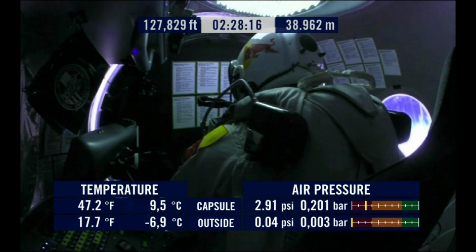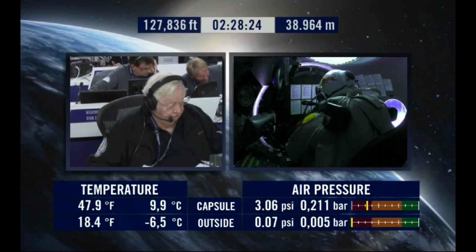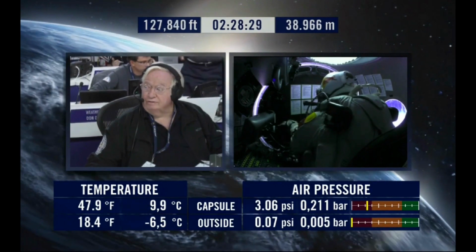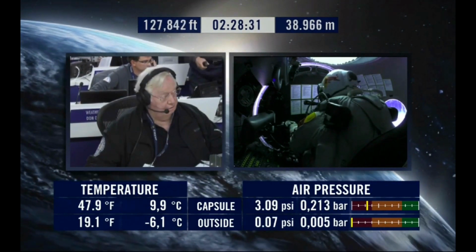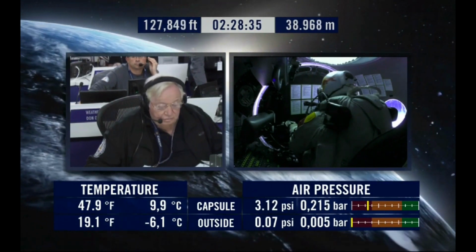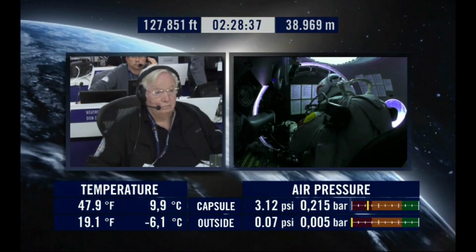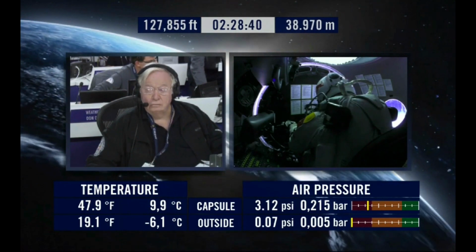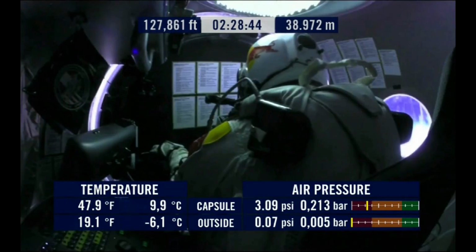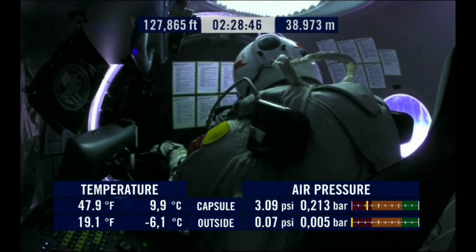Okay, Felix, from now on it gets really serious because we're getting ready to depressurize the cabin. And our guardian angel will take care of you. Item 24, depressurize the cabin to ambient altitude, which is 127,800 feet. I'm doing it now. Now watch the rest of that pressure drop off on the graphic on the right-hand side, the upper graphic, the lower graphic as well.